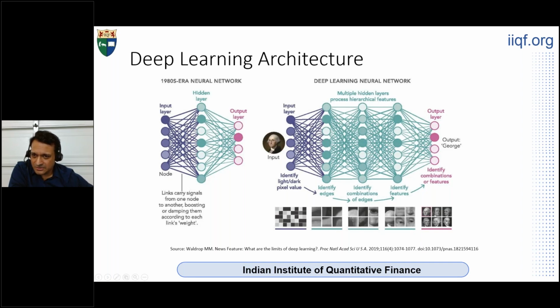As you can see, all the nodes are connected, and if that's the case, this is called a fully connected neural network. According to each link's weight, there will be a W1, W2 for each of these edges or connection links. There will be a weight value associated with it, and all those weight values have to be estimated also. So as you can see, there's a huge number of parameters, even for a simple artificial neural network like this.